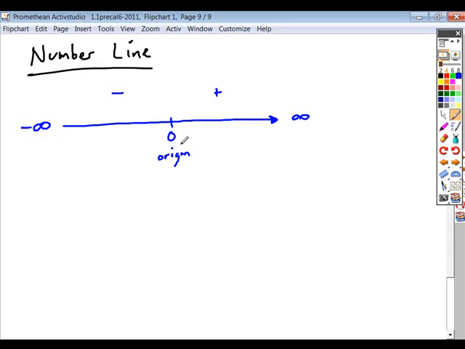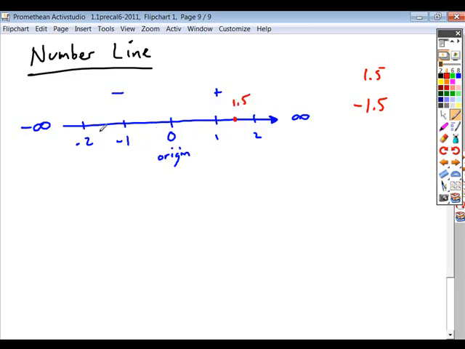Okay? As far as number lines go, you're going to be asked to plot some numbers. Usually when you plot numbers, pick markers that are close, that are integers, and then just plot your points in reference to those. Again, it doesn't have to be exact, but it should be relatively scaled. So if I asked you to plot 1.5 and negative 1.5, what you do is you find a spot about halfway between.